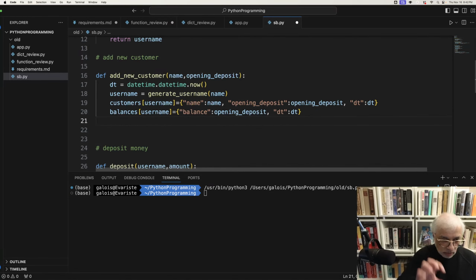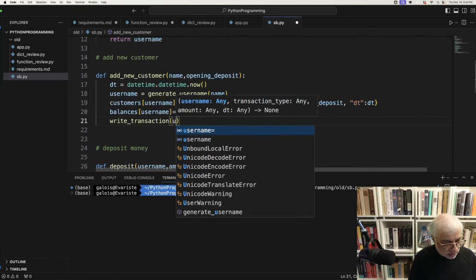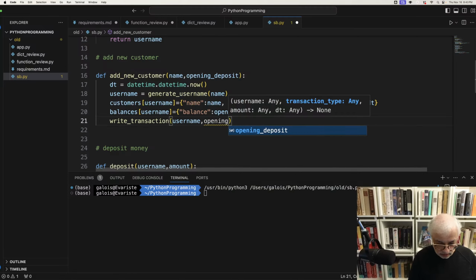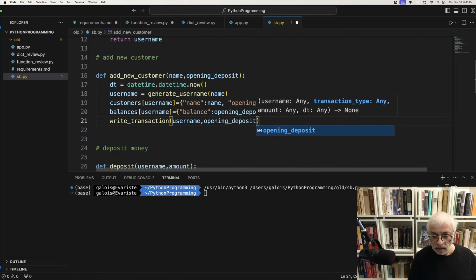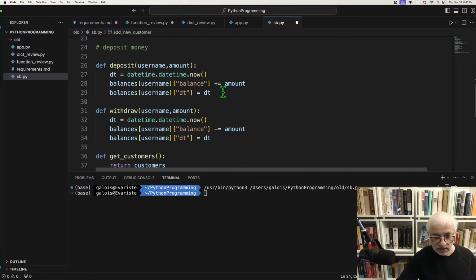Now when we add a new customer, we're going to call the write transaction function and give it the information that it needs. So the write transaction, we're going to give it the username, the opening deposit. Let's make sure I have the, okay, it's transaction type.